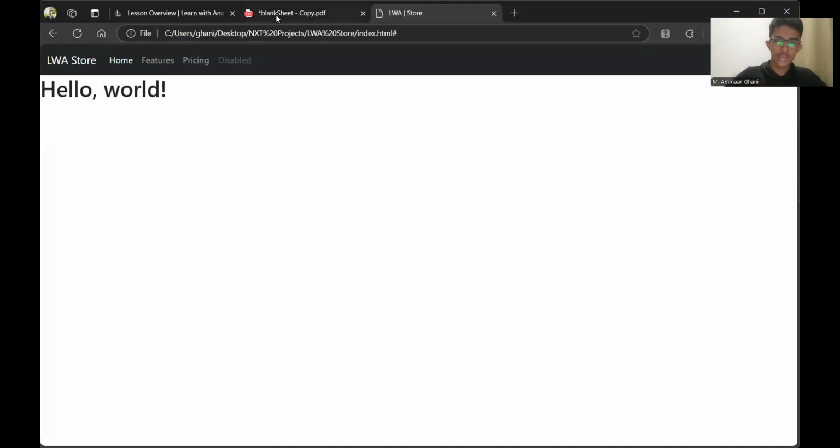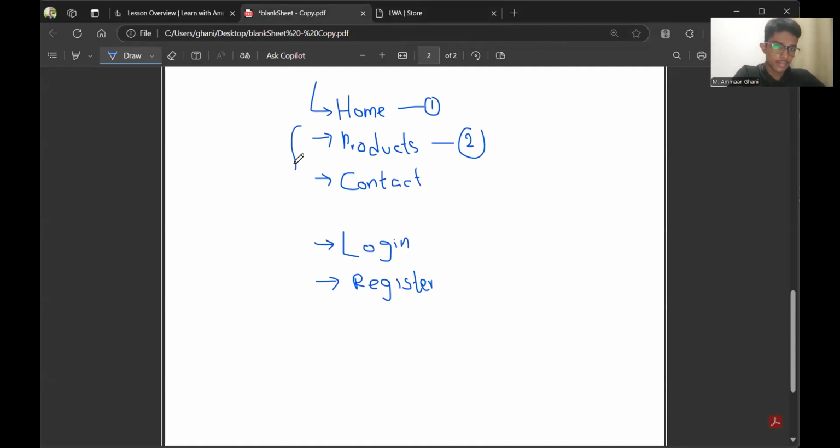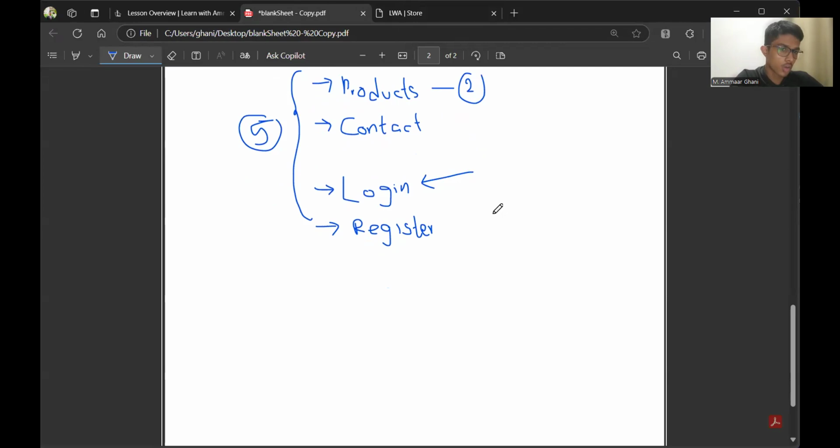Explain it to me. So now we are going to focus on creating these 5 pages. First, we'll start with the user's login page. Now, when you take a user's login page, there will be one field, which is called the email. You'll have one field for the user to type the email. And the other field, ignore my drawings for today. I'll fix my drawings in 2 weeks. My pad is on the way. The other one is the password. After that, you'll have a login button here. This is a minimal login system.